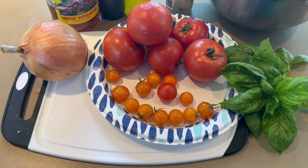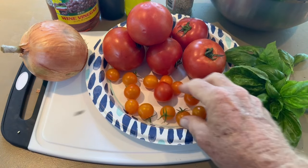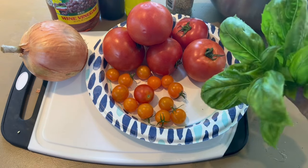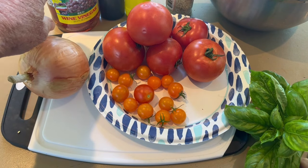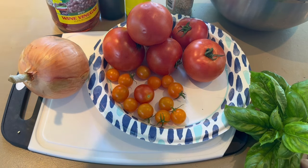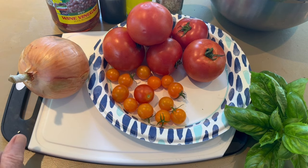We're gonna make that fresh tomato salad right now and these are our ingredients. First off, we got our fresh tomatoes out of our garden — actually out of my buddy's garden because I suck as a gardener — and some stragglers from a few tomato plants in my backyard. We've got some fresh basil. My mother called this 'basinagol' — in Italian it's actually 'basilico' but the dialect is 'basinagol'. Here we have a nice onion and red wine vinegar. This is a really good dipping EVOO, really good extra virgin olive oil. Garlic salt and some balsamic — if it needs a little sweetness, sometimes I add a little balsamic. That's pretty much it. It's pretty simple.